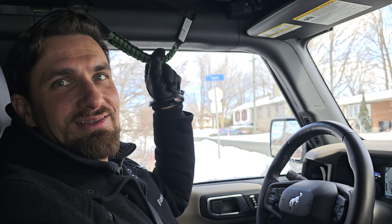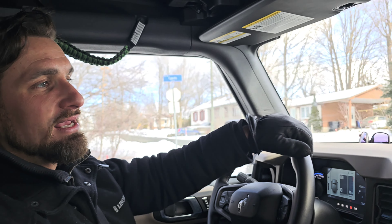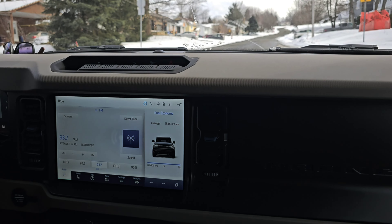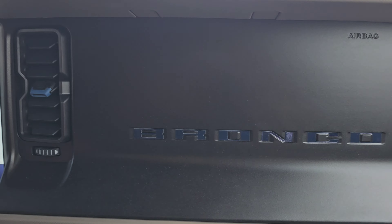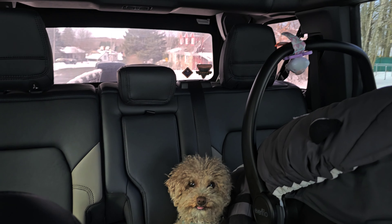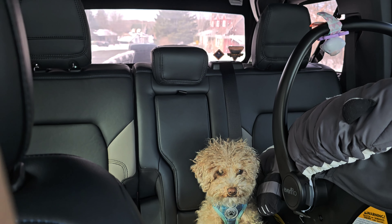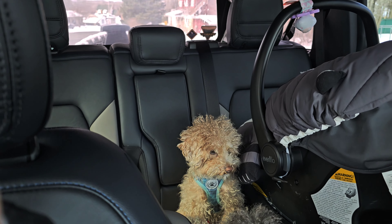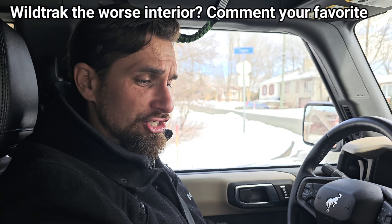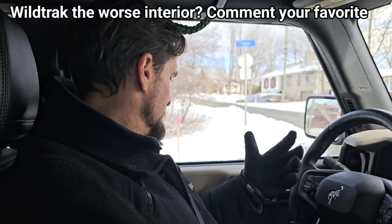We added a few little add-ons: added the grab handles, added the blow-off valve adapter under the hood — a little under $100 mod — and some Bronco lettering like many people are doing. This is a Wildtrak, so we're getting used to the dark blue seats and gray. At first we had a little bit of trouble with it, but we've gotten used to it. We do prefer the interior of the Badlands — all black with orange stitching and orange handles — but we're getting used to this Wildtrak interior.